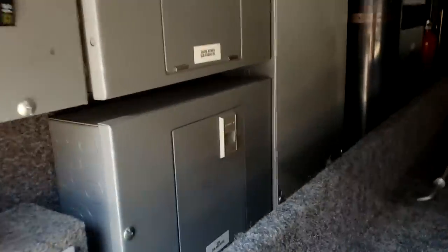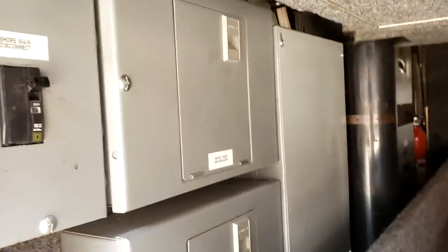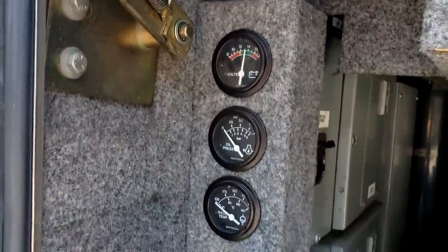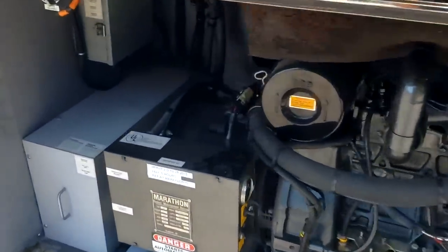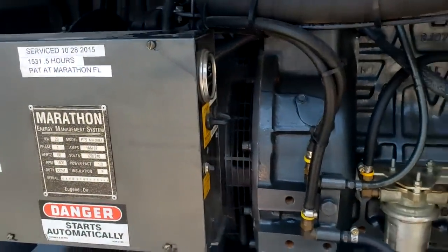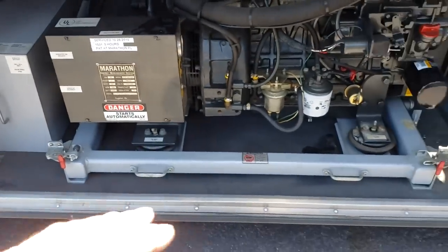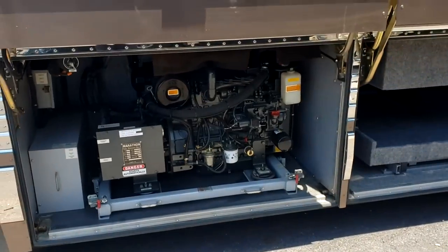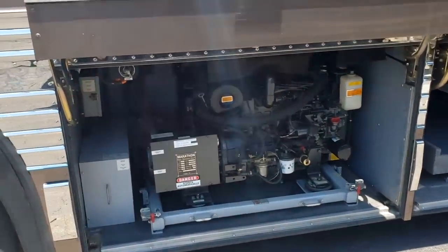The next one is the pullout that went to the other side. This is going to be the inverter disconnects, and Marathon has a history of putting circuit breakers where you'll never find them — like right there. The inverter is mounted right about there; that whole thing does flip down to give inverter access. This is just going to be the gauges for the generator. That's a beautiful generator right there — this is a great big huge PowerTech, 20 kilowatt. This whole generator is on a slide, so you can undo those latches and pull the whole generator out. Very nice — you can see how clean it is. It's almost like a theme; they've been taking care of this.